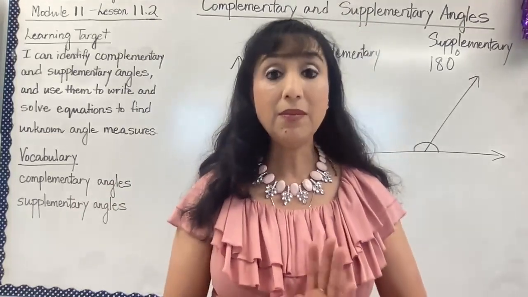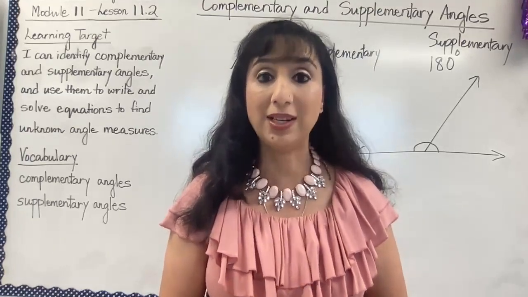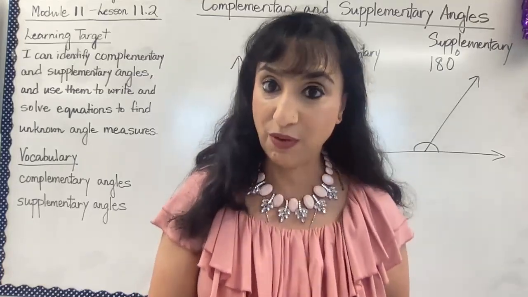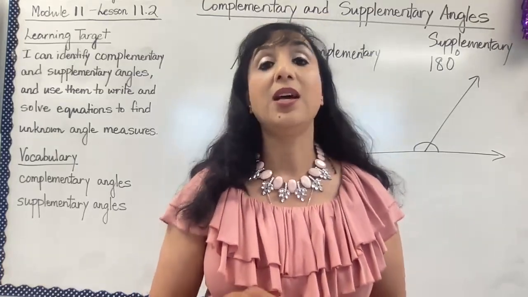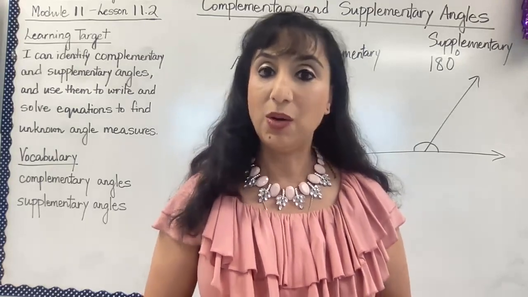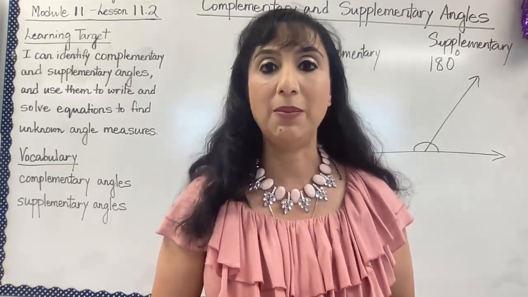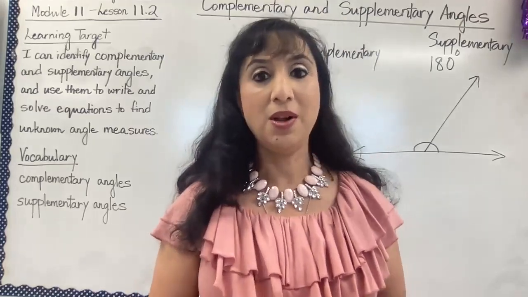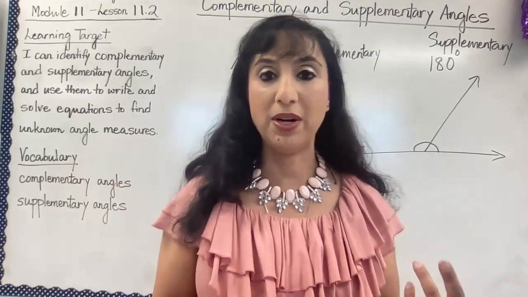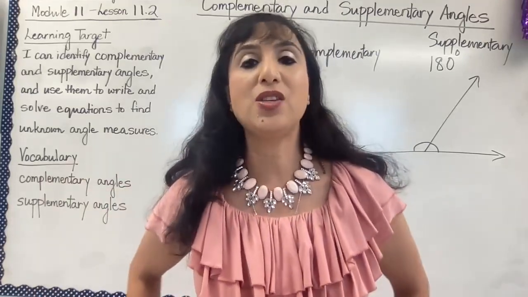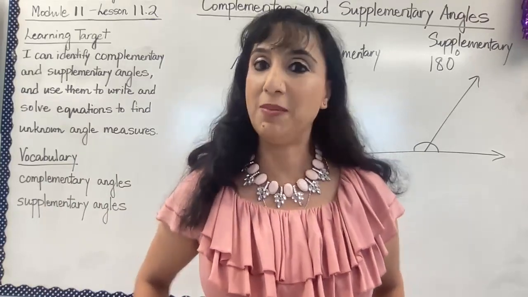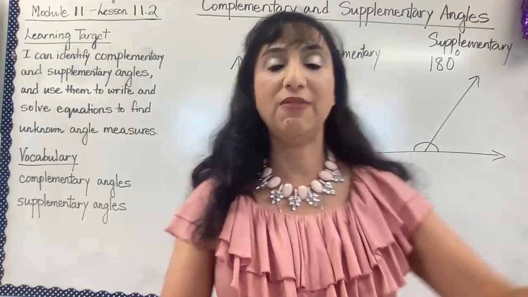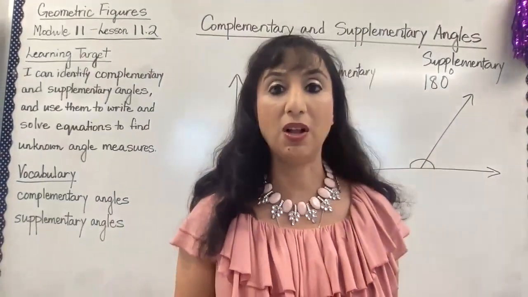Once again, complementary angles is a sum of two angles that equal 90 degrees. C comes before S, so 90 comes before 180, okay? And then the sum of two angles that equals 180 degrees is going to be supplementary angles. Please remember S comes after C, 180 comes after 90. So in case you get confused with the two and you flip it around, and we don't want to do that, complementary again is 90 and supplementary is 180. So now that we've understood that, let's move on to identifying and solving some problems.